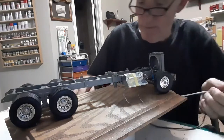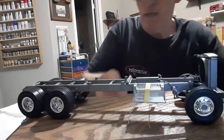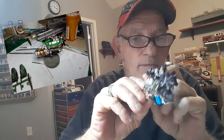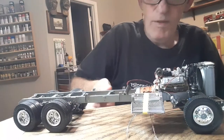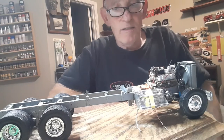The other thing we did is we pretty much finished up our engine. I added my fan belt to it, ran some wires in there, and added a little bit of detail. You can see it's in place — well, it's got to drop down still. We'll put our drive shaft on there, but we've got that done.